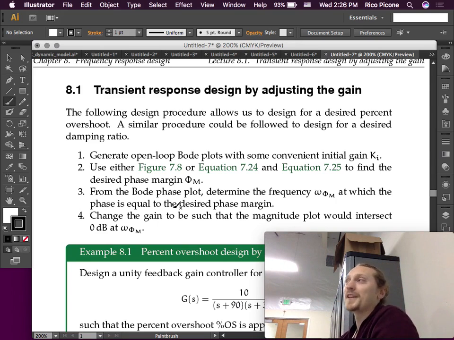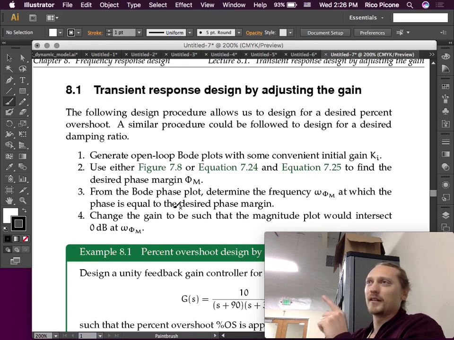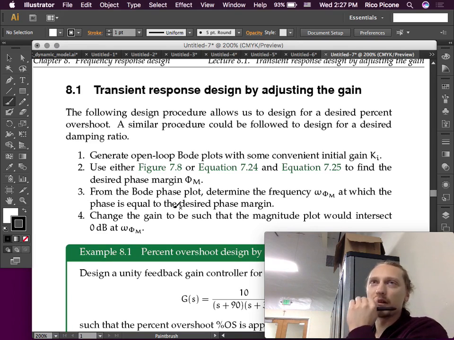So when we adjust the gain, if you think about it in terms of the Bode plot, what are we adjusting? Do we change the phase diagram at all? No, the phase is not changed at all. It's just the magnitude, just moving the magnitude up and down. And that changes the location of the phase margin definition. So we can essentially dial in a phase margin by adjusting the gain, and this technique essentially comes down to that.